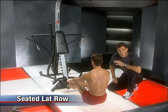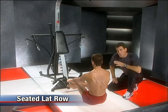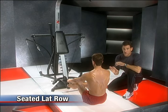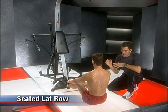The seated row is probably the rowing exercise that you should start with. Because you're in the seated position and the spine is virtually balanced over your hips, it's a lot easier to stabilize. And then you can later work up to some of those bent over exercises that are on the video. So the first thing we're going to do is sit up nice and straight. Make sure there's a bend in the knee and the heels are against the squat plate.